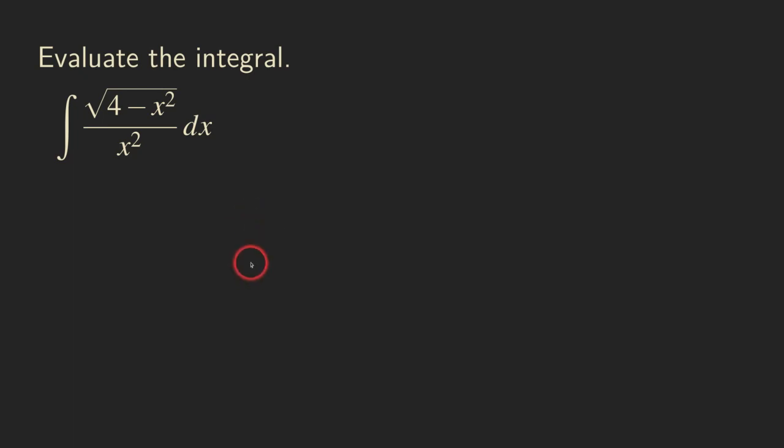Hello everyone, let's do trig sub today. This is a typical trig sub problem because you can see this expression that's inside the square root. If we plug in the trig function into this x here and then apply the Pythagorean identity, then we can turn this expression into a perfect square. And that will cancel out with the square root here, so that we can integrate this function directly.